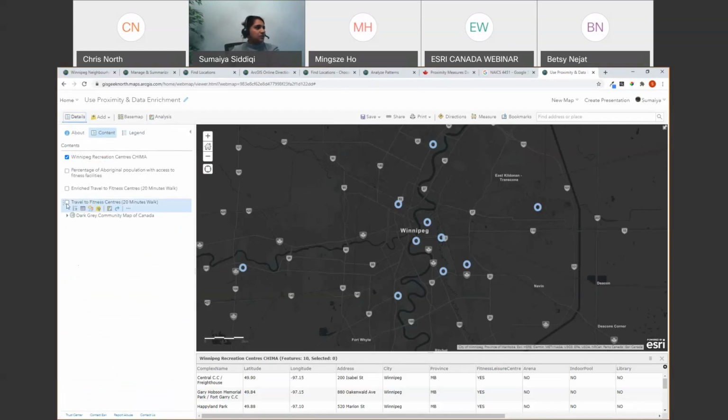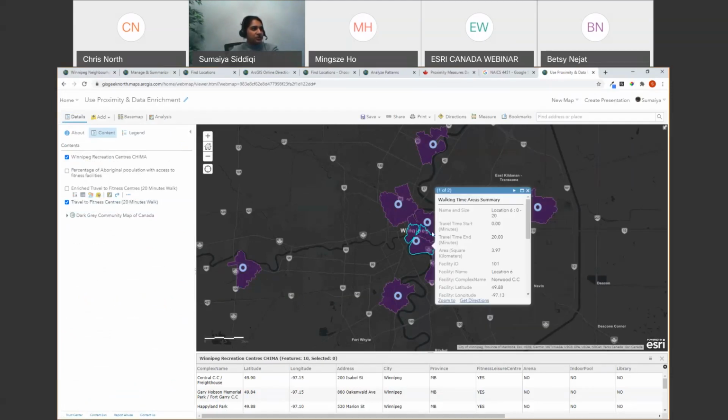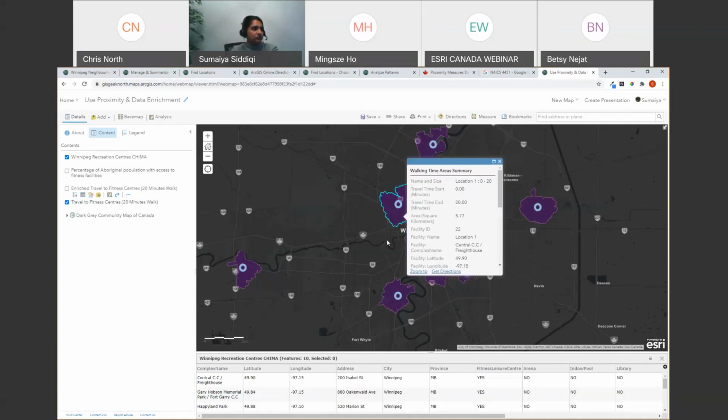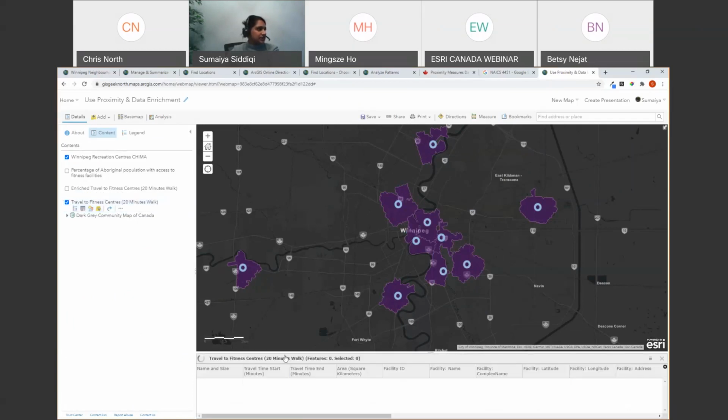This is what they end up looking like. Here we can start selecting, and you'll notice some of that overlap that we were talking about. Let's take a quick look at what that data looks like.